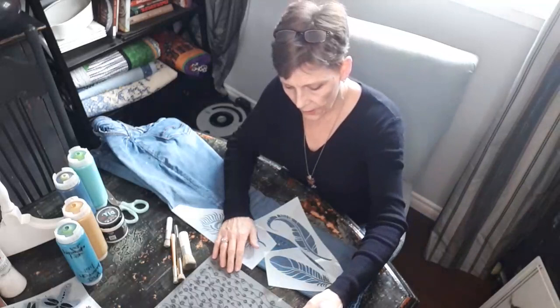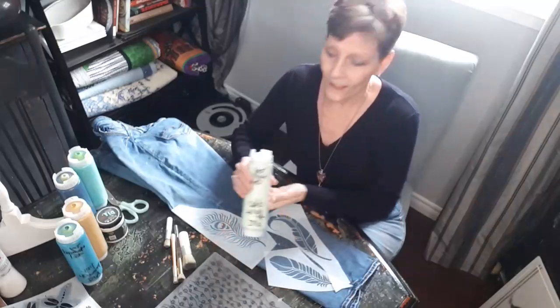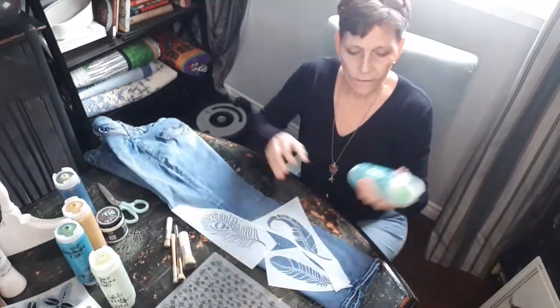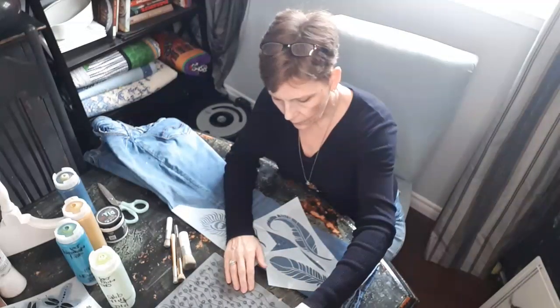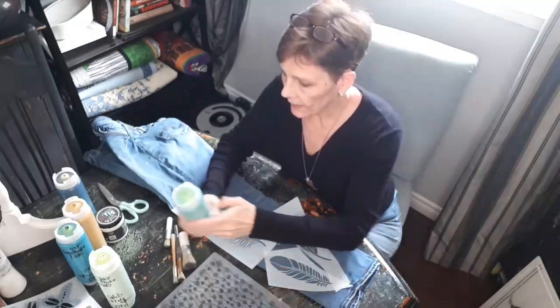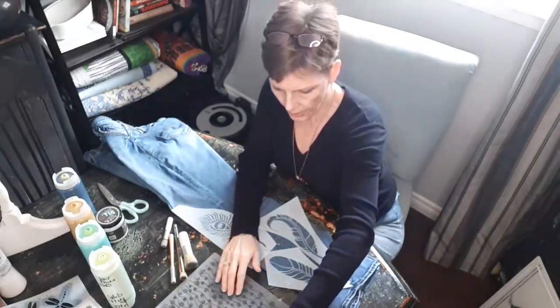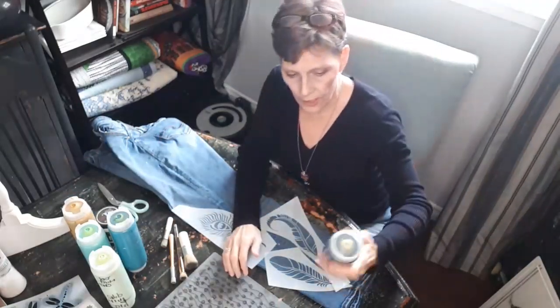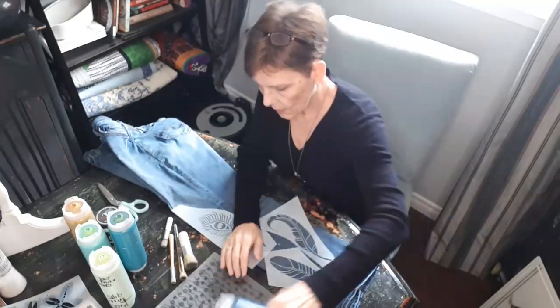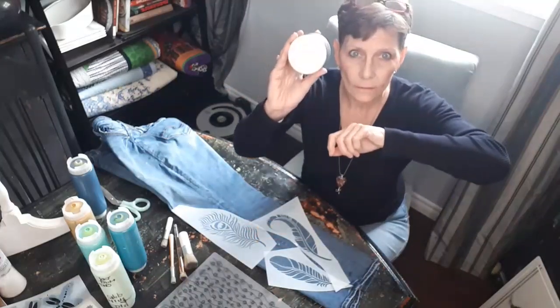So I am using mint chip from DIY, which is a very light greeny turquoise, kind of a mint color, hence the name. I do have Old 57, which is a beautiful light turquoisey color, which is probably one of my faves. I have this deeper one called Mermaid Tail. This is like a deep turquoise, so we're going into the darker shades. And I have Hey Sailor, which is navy. And I have a little bit here of beadboard, which is a white.